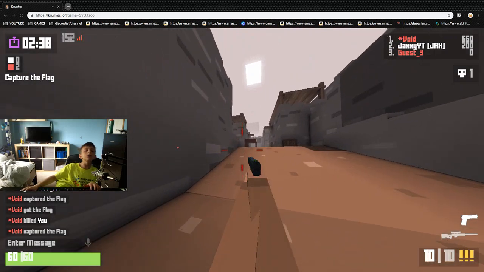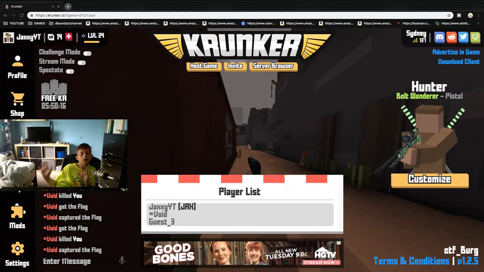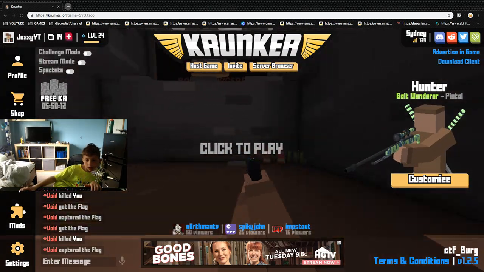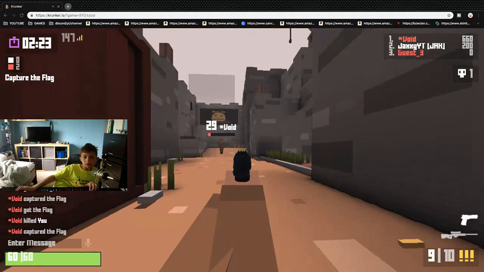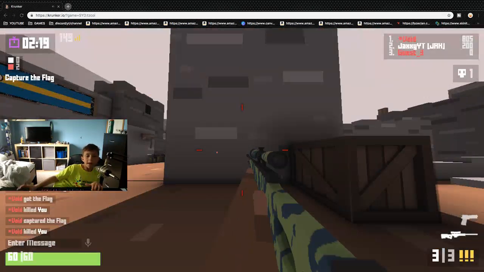So, hold walk and then press tab and then you can let go. Now you're auto running. Then press tab again to make it go away and then click the aim button. And now you can jump. Pretty much do anything.